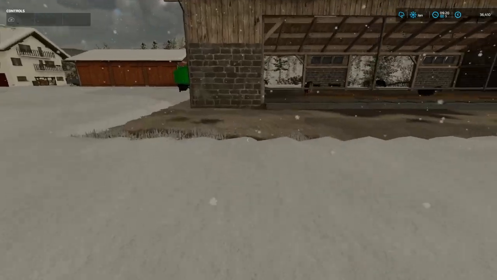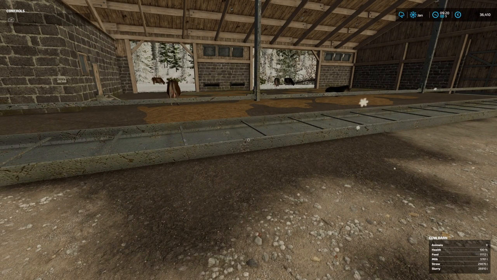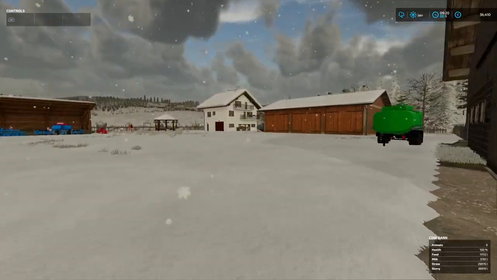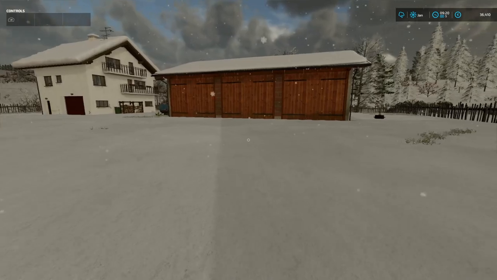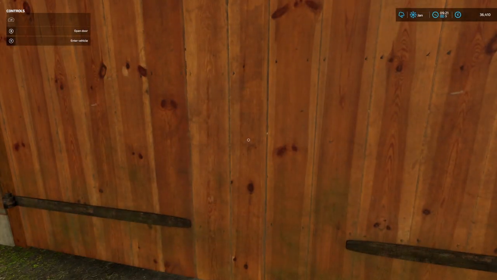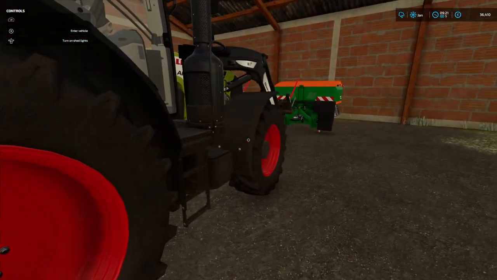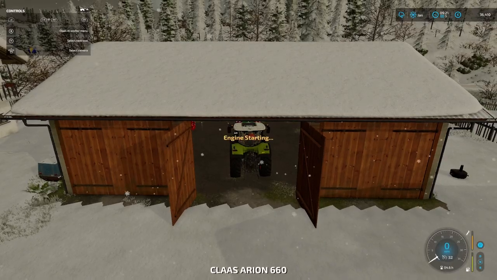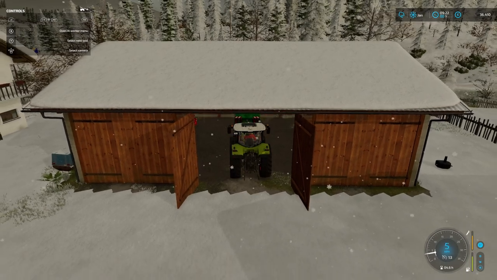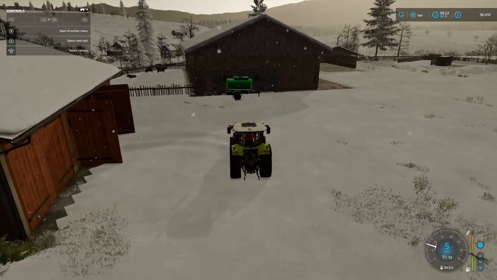So let's actually bring the milk across first. So we've got 11,000 liters of milk. That's looking good. Let's get the milk into the dairy. Let that continue.